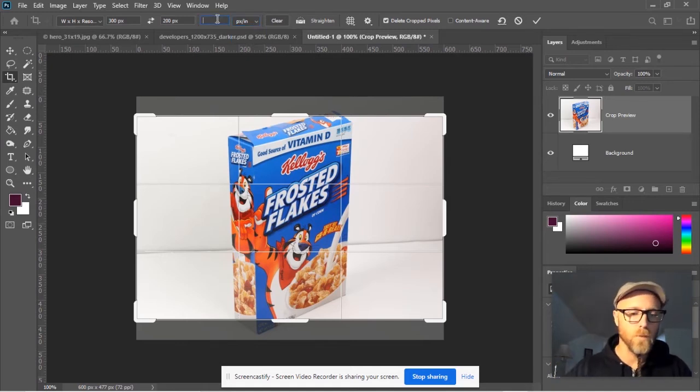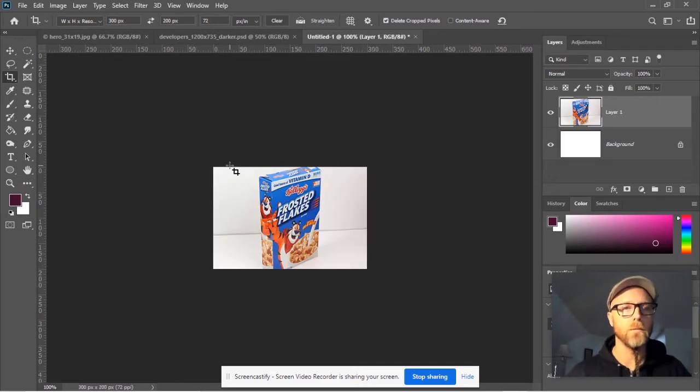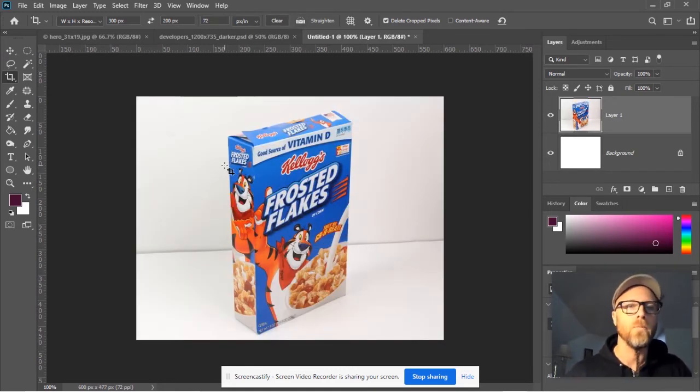And then, however many pixels you have, I think 72 is really common. There you go. So now whenever you crop it, it'll be exactly 300 by 200, perfect for you to pop into a website or your graphic design, whatever. If somebody gives you specifications like that, that's how you do it.